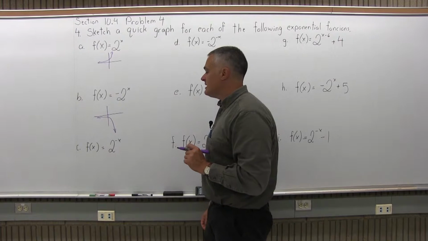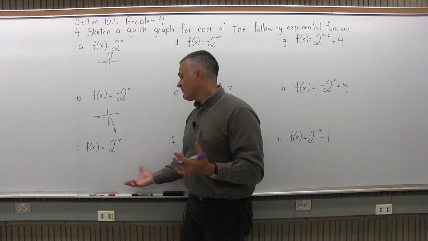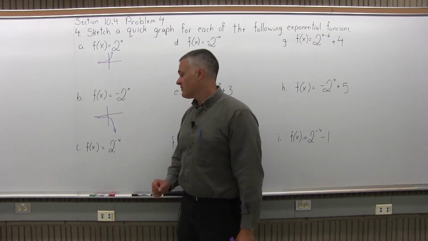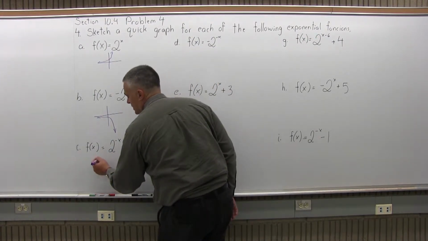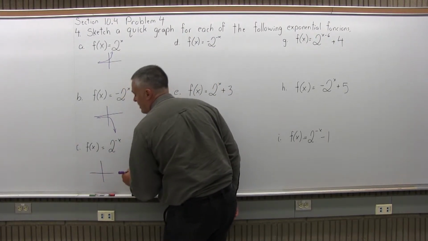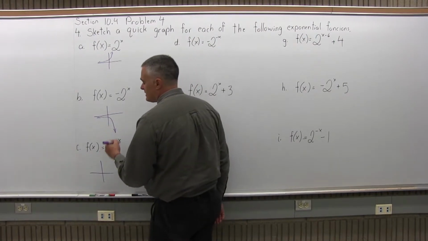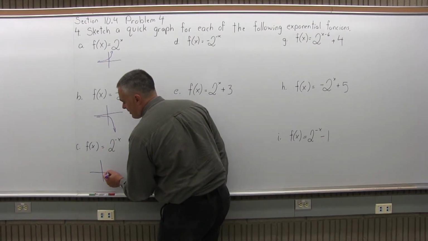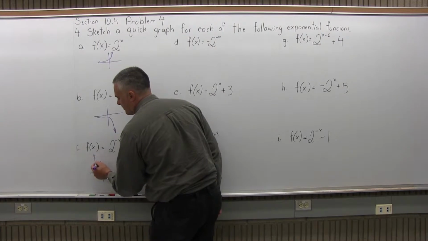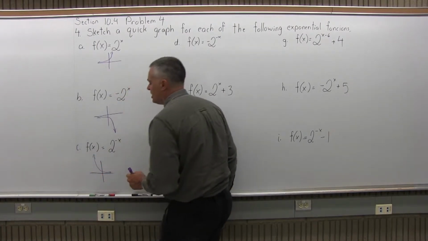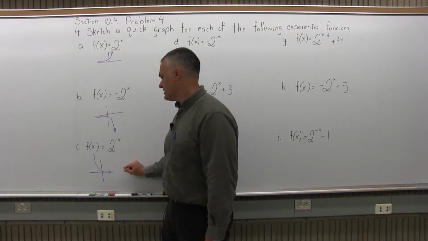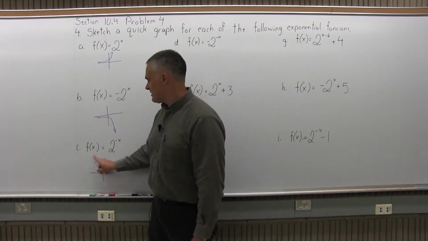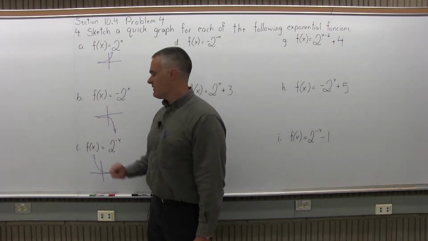And then part C is, again, very similar. You have the same parts, it's just a different part that's negative. You have 2 to the negative x power. So it's the same shape again, but now the big end has been flipped around to be in the upper left quadrant of the Cartesian coordinate system. So now positive values of x will make tiny, tiny positive fractions. Negative values of x will make the graph climb really fast.